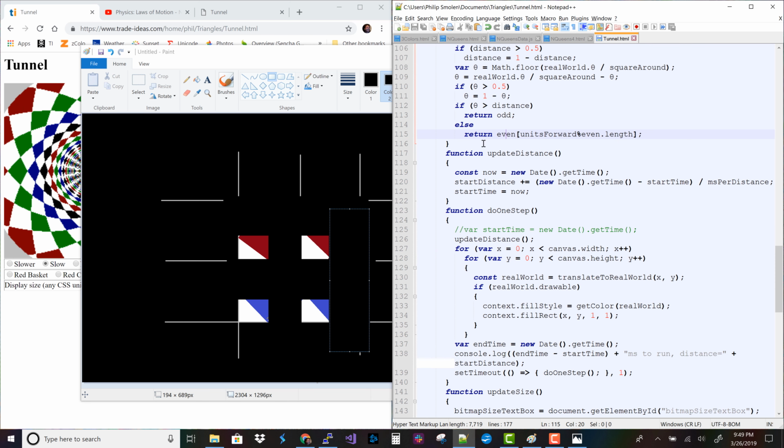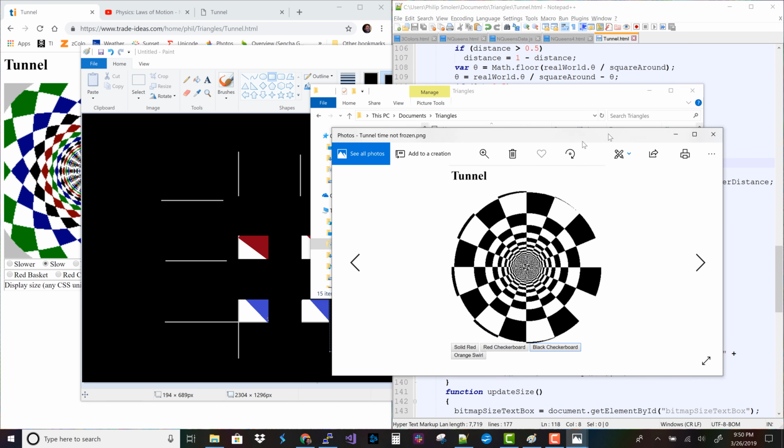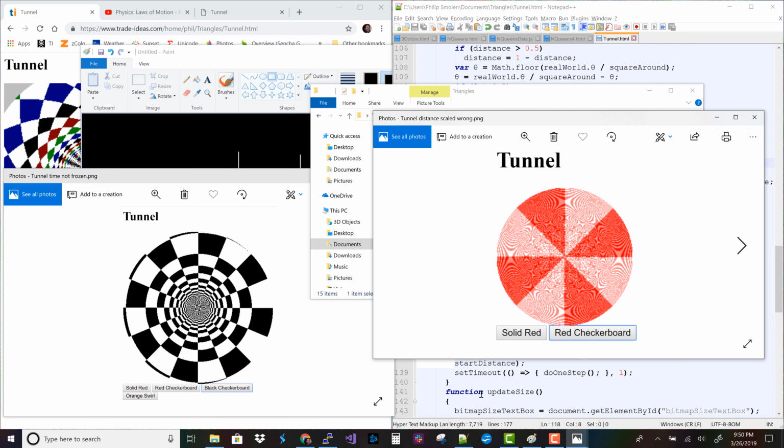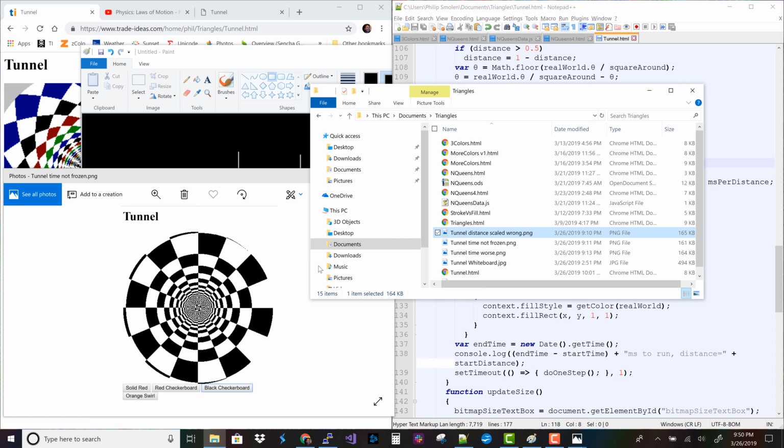All right, update distance. So we've been using this distance all over. We've been saying everything is relative to some point, and we just keep sliding that point over time. Now, originally, every time we drew a point, we looked up the current time, but that caused some problems. Here, let's see if I can show you. I don't know if you noticed, each of these has a few more buttons than the last. This only had the 2, and this one had 4, and you just get more and more controls as time goes on.